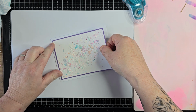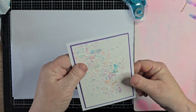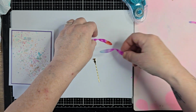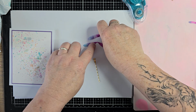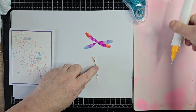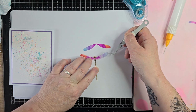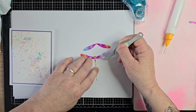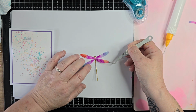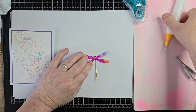Well, do you know, I didn't have a clue where this was going to go, what the results were going to be, whether it was going to compare or not, and I'm quite happy. Let's put this together. Which is the bigger one? That one. Turn you around. Now, I did have an issue, you know. I didn't know what colour body to do. I didn't want to do black because at the time I wasn't putting any black on. So now, if I thought about it, yeah, I would have put a black body actually, because we're putting a black sentiment on. A black body would have been perfect.